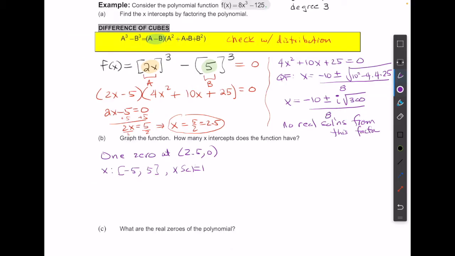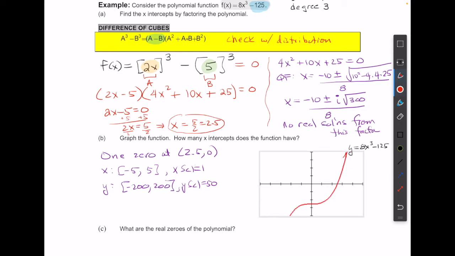I notice that the y-intercept, when x is equal to 0, is all the way down at negative 125. So maybe a y window of negative 200 to 200, counting by 50s, so that we can see that y-intercept at negative 125, gives me a good hint that that might work. That's the window I'm going to try.